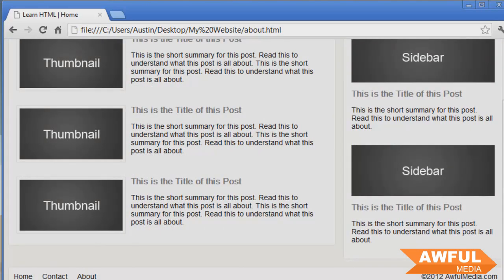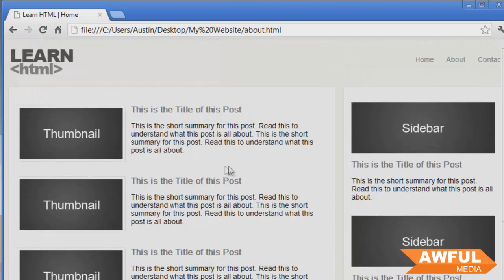So what we want to do is make our thumbnails and articles here on the About page an actual article about us, or just information about the website.